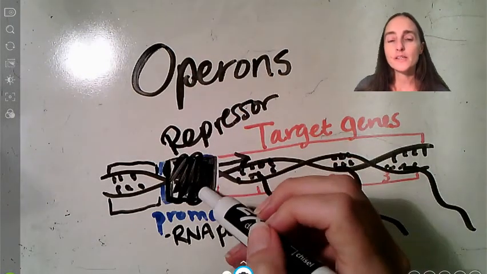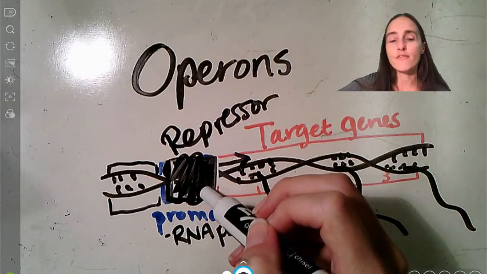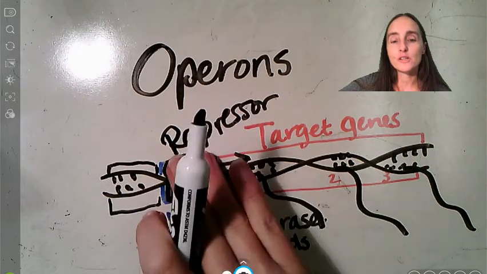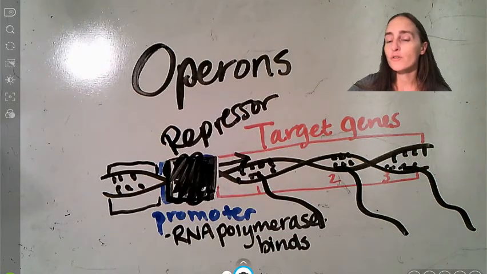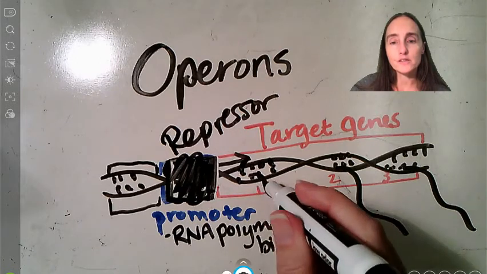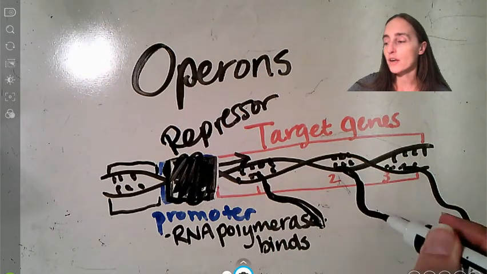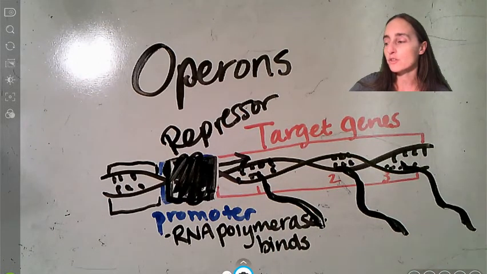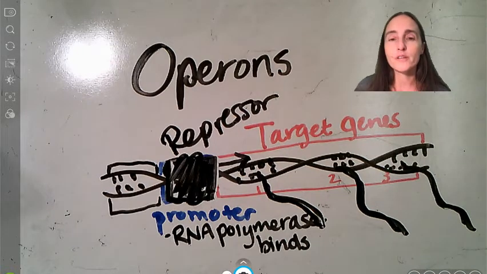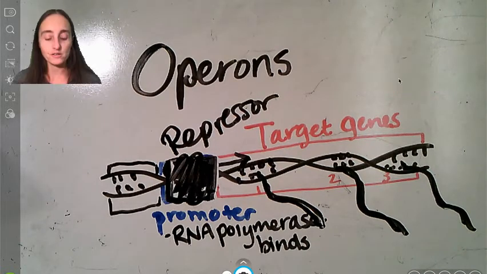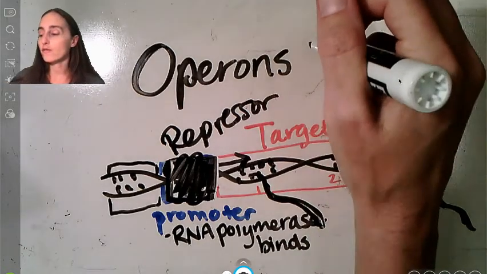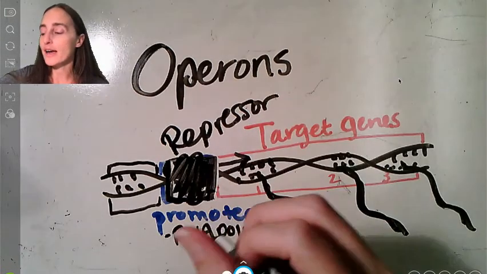Okay. So basically, this is a way of turning off the DNA that you don't need to be transcribed, or if you remove the repressor, turning it on so that the gene will be transcribed. Okay. And that's what an operon does. And so these 3 mRNA that come from these 3 genes are only transcribed if necessary.